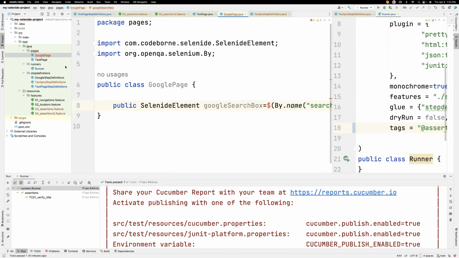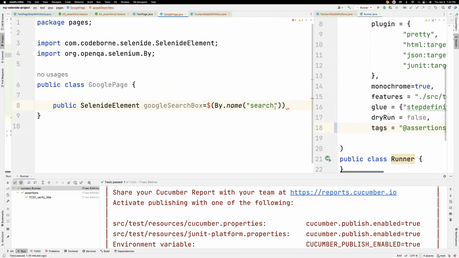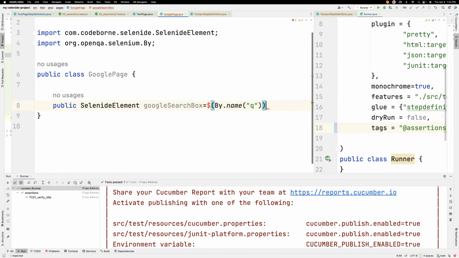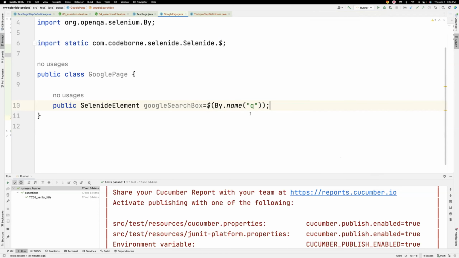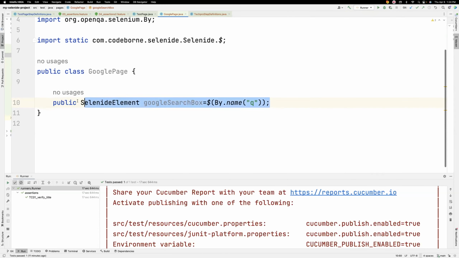This is not resolving, so we need to import that static method from Selenide. There we go. So we are locating the Google search box with this syntax that we just learned today.